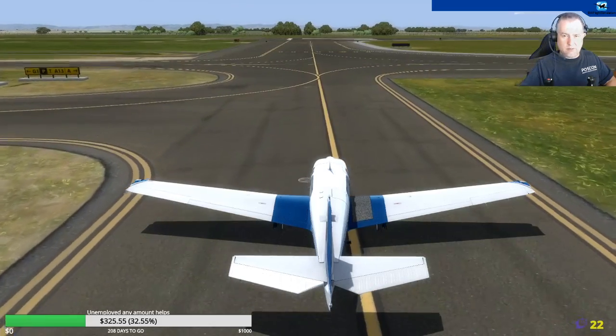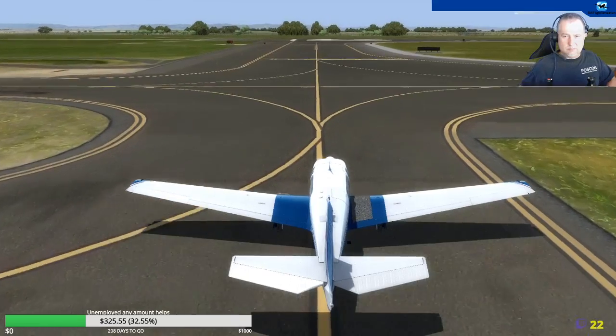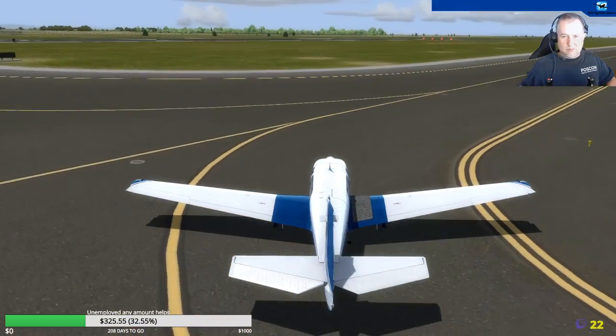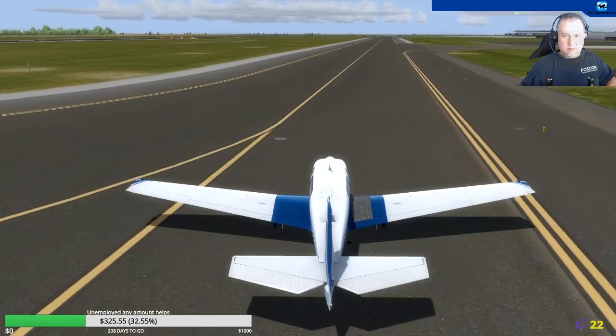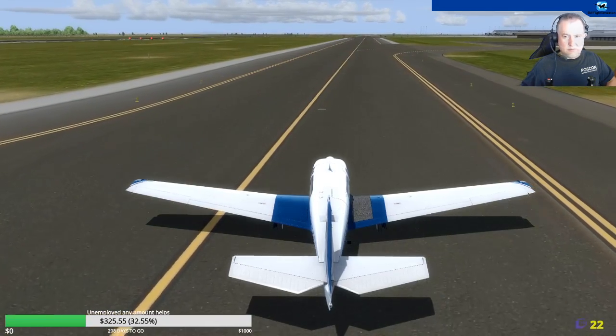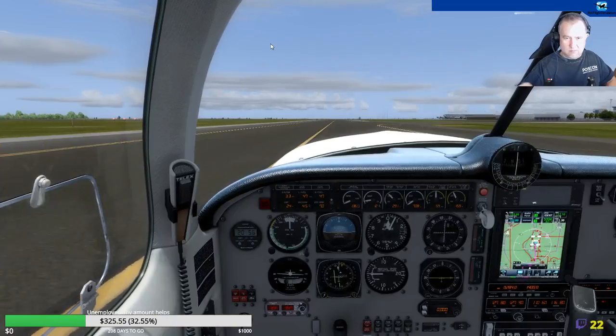I do have the Honeycomb yoke, yep. Expect ILS 28 approach, Skyway 216, thank you. I am using the Honeycomb yoke. I am not taxiing all the way down to 17 right. I don't need all that runway. No need to taxi all the way down.